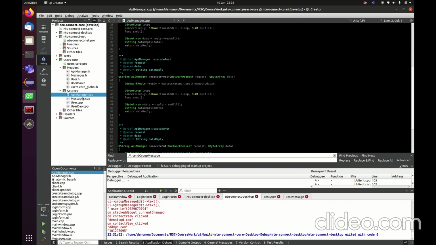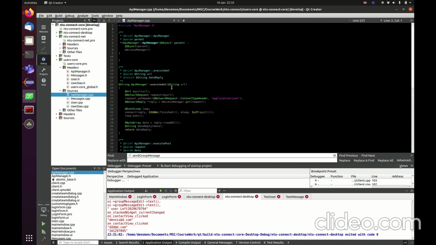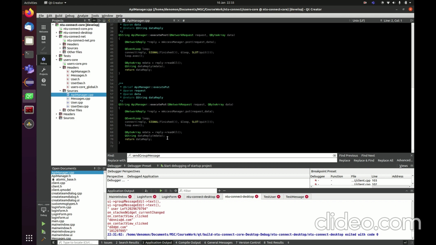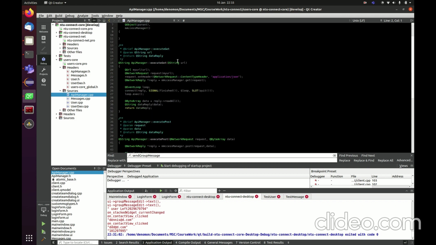There's the API. This is a sort of an adapter to communicate with the API. So the application will eventually call this with either a get, a post, or a put request, and you supply, for example, for a get, just a URL.